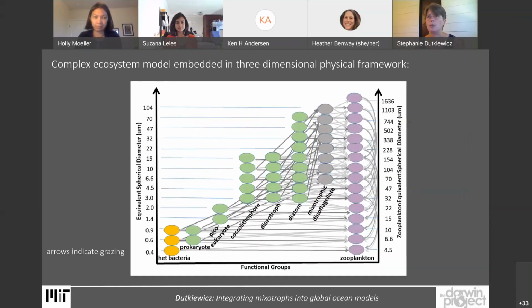One of the models which I'll be showing results from is a model that is designed like this with different functional groups. So for instance, diatoms, coccolithophores, and different sizes. On the y-axis are different size classes of phytoplankton. We didn't design this model specifically to look at mixotrophy, but we did put in some dinoflagellates and we made them mixotrophic. So remember as I talk further along that we're really only capturing a very small amount of the mixotrophs which we are aware of.